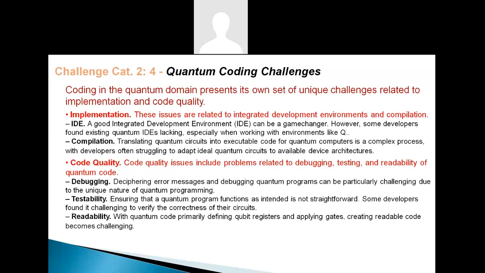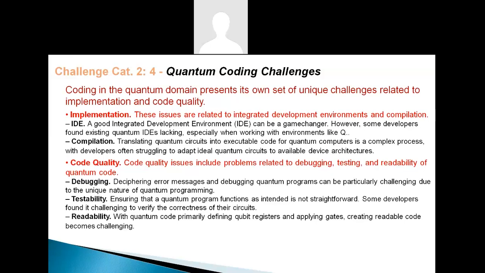First one is how an IDE, or integrated development environment, can be implemented. It will be a game changer when we are able to make it perfectly friendly for the developer. Second one is the compilation of a program using that particular IDE for the complex processes. It is also a challenging task for a developer.